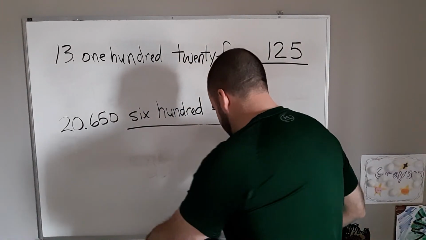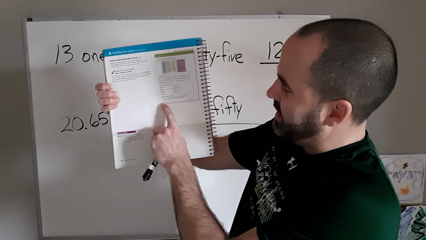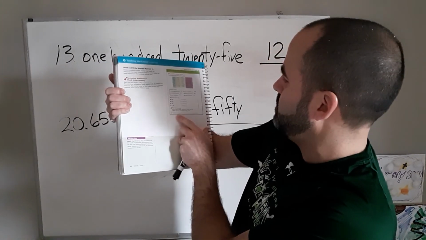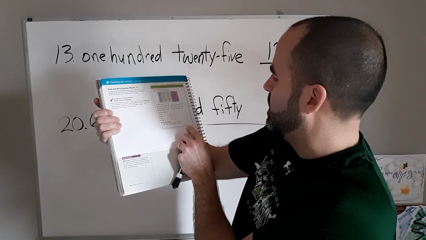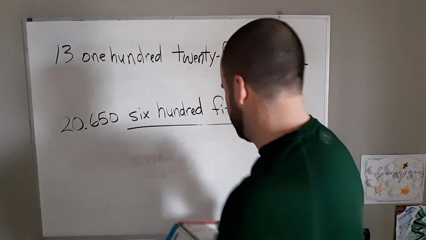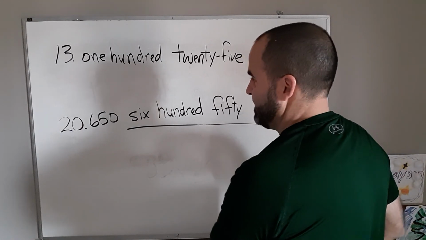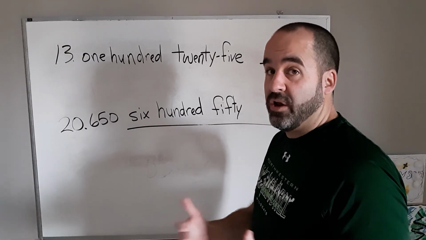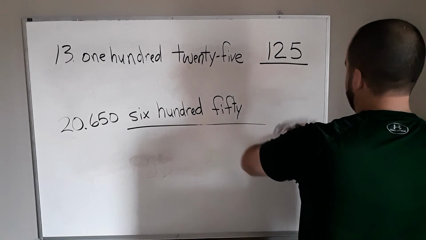If you look on your worksheet, you will see down in the corner of the page, right over here, they give you the page written out as a number, but then over on the other side, oh, maybe it's not on this. Never mind. They don't do that on these pages. That was my other math book that they used to do that. But check with mom and dad, see if they know of any places where they might have to write it out or see it. Could be stuff that they have to do on the farm or in their other types of work, whatever it might be. They might have to write out numbers or read numbers that are written out like this.